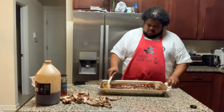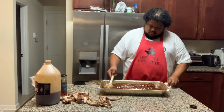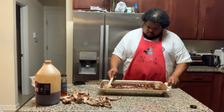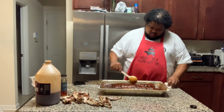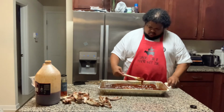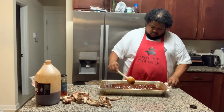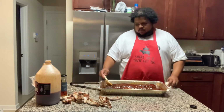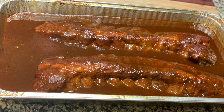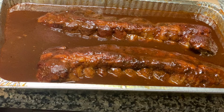And so now the final step before we wrap it and put it back on the smoker is we're going to spoon some of that good sweet sauce on top of the ribs so that way the top of them get just as much barbecue flavor as the bottom that are going to be soaked in the sauce. And this is what they look like. And then we would just wrap the top of this pan in foil and put it back on the smoker for 30 minutes.